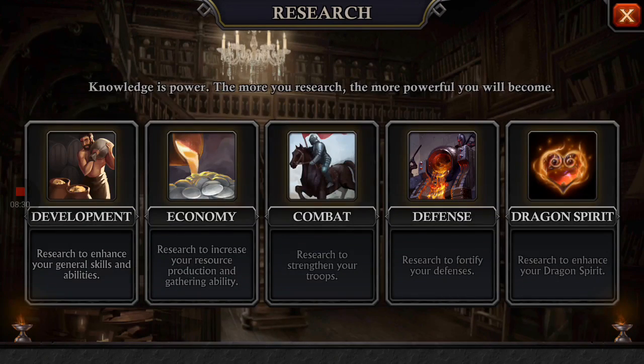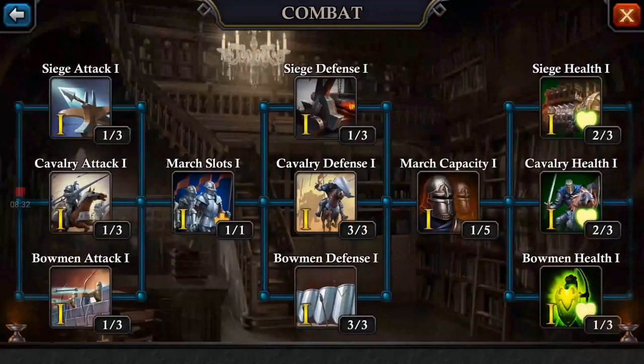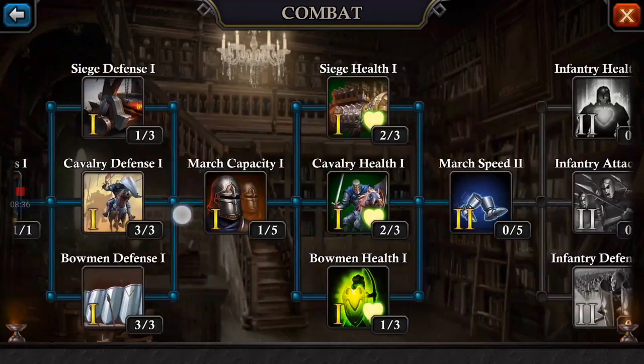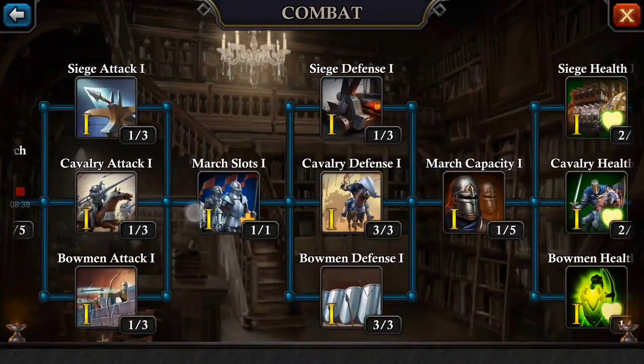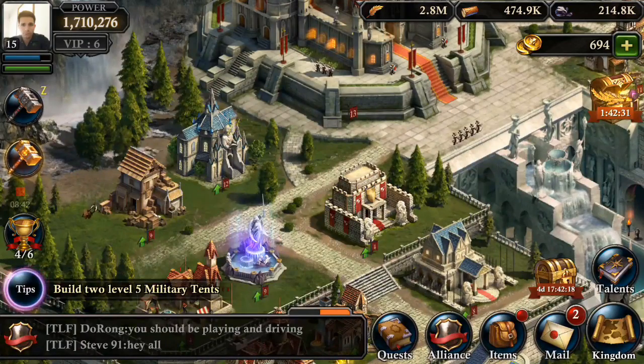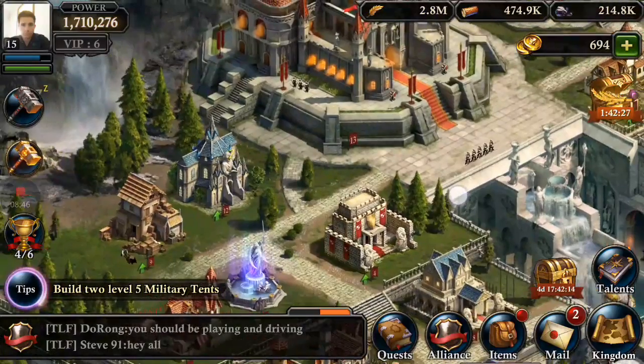I don't spend nearly as much time in the combat area. It's a good idea to get yourself to a slightly higher march capacity so you can get, where is it? The extra march slot right there. That march slot will help you to gather quicker if you split the march in half. It's a good idea to always have double march slots.